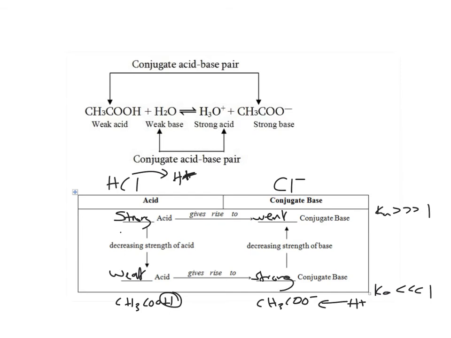You'll notice there is a pattern here. Like when we looked at our redox reactions, we had strong OAs up here and weak OAs down here, and then strong RAs down here and weak RAs up here. When we look at our acids, it's the same thing. So we have strong acids at the top, weak acids at the bottom, and then on the right-hand side, we have stronger bases, and on the top right, we have weaker bases.